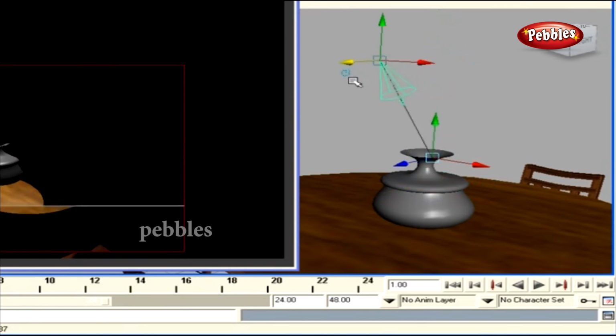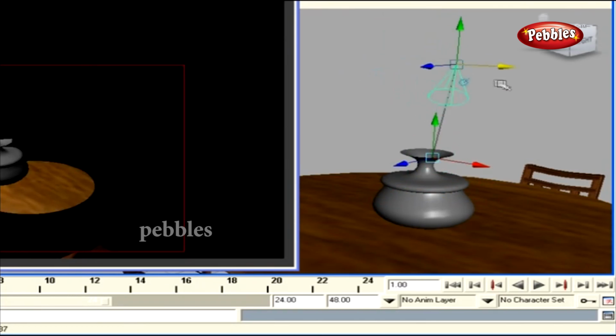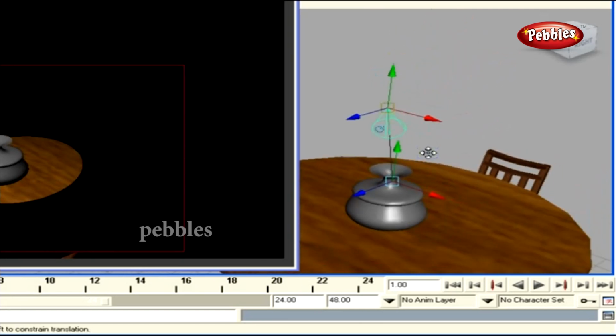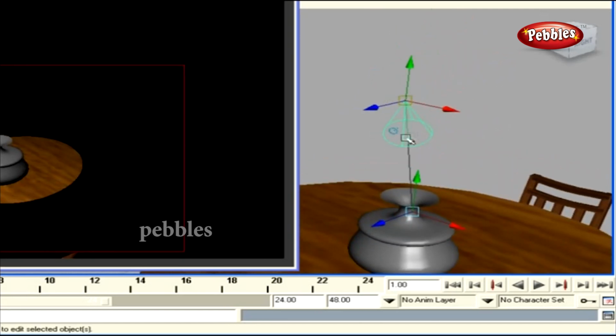Now if I transform the light itself, notice that whichever direction I translate it, its focus remains on that area where we placed our gizmo. Now watch closely. The spotlight has a sort of blue-colored icon. If I click it once, watch, we get another gizmo. We can transform it to place it in our scene. Now let's leave it as such.